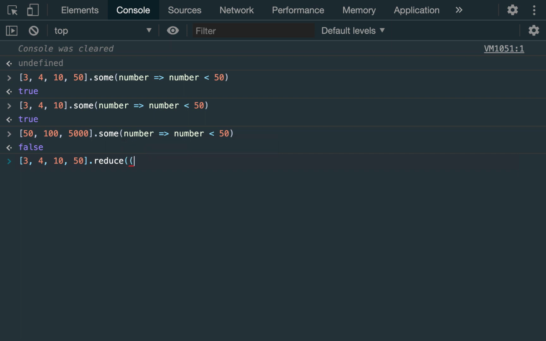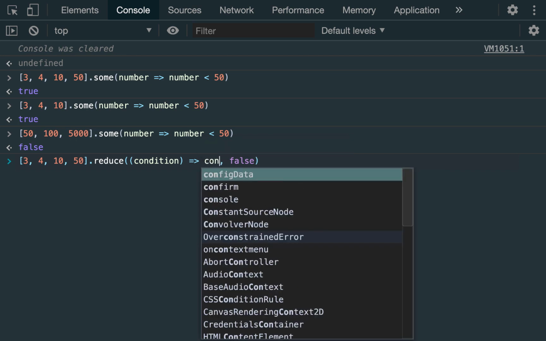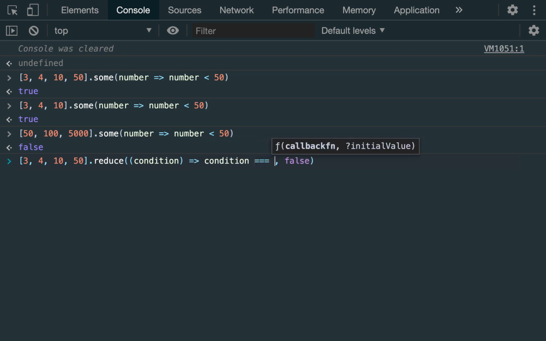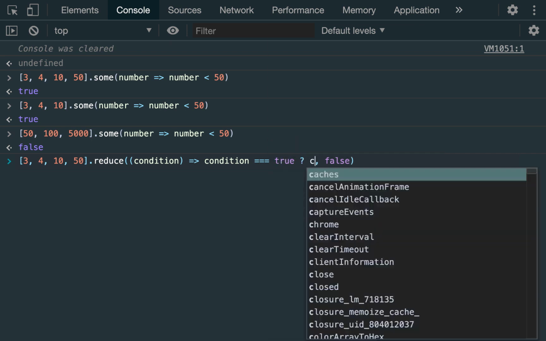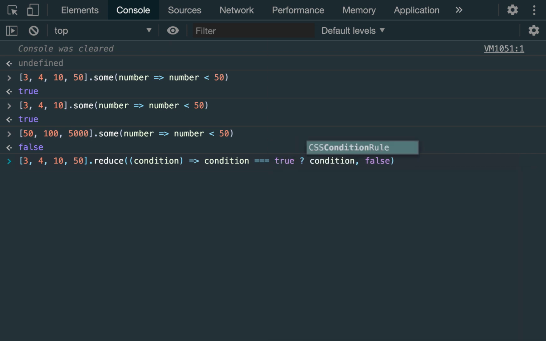And then we're going to add the check or condition. We're just going to say the initial value is false. And then we're going to say if the condition equals true, return the condition.